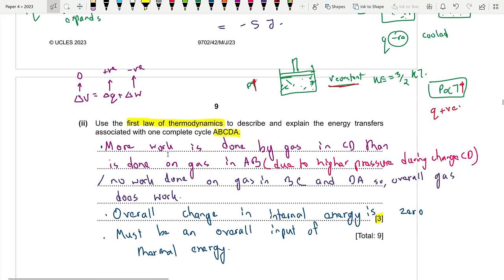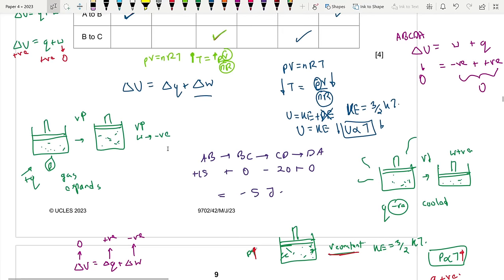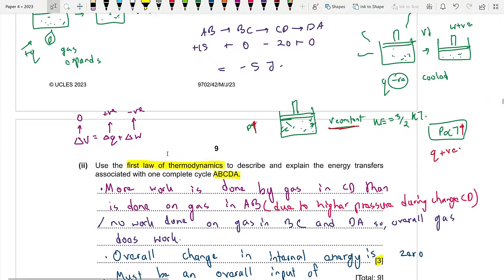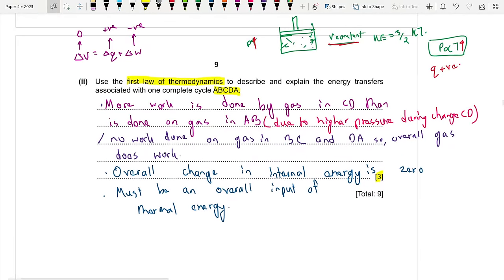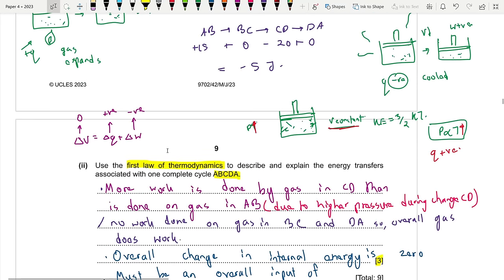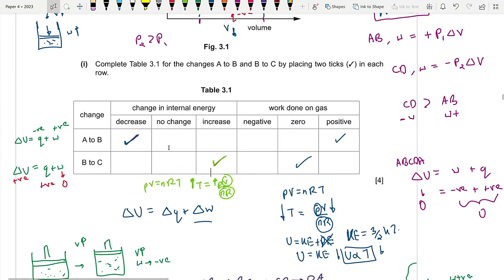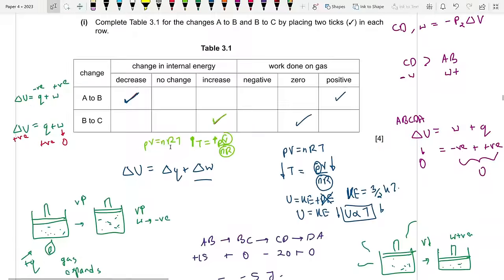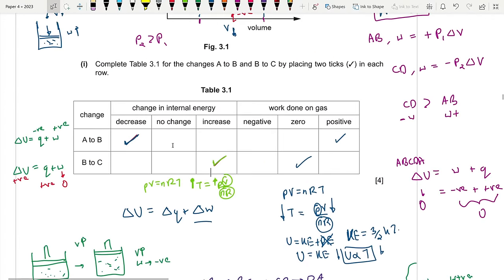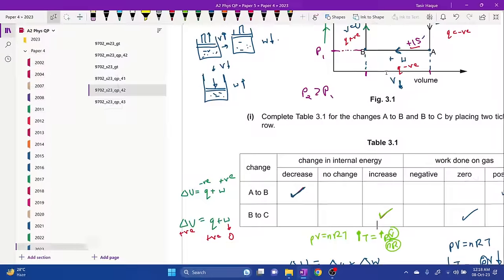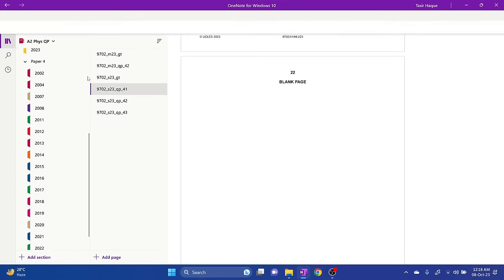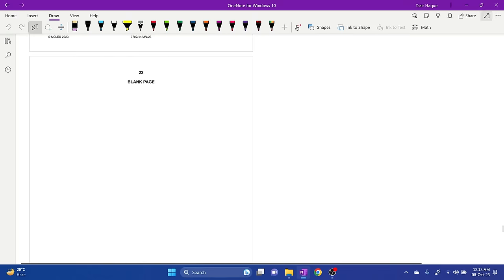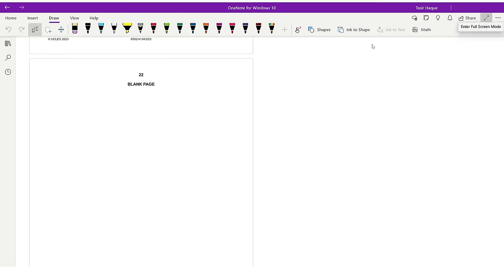And for this question over here, we had to talk about ΔU = Q + W. Okay, that explanation was overall fine, that more work is done by the gas in CD compared to AB, or else it wouldn't match. That is mentioned in my video over there, but I'll just link this part in the comment section and description box for my solve video for paper 4.1. And thank you for pointing this easy way out in the comments.